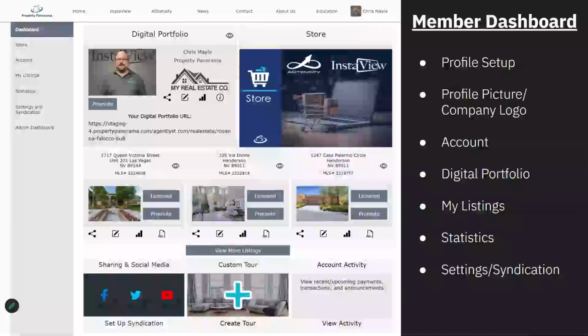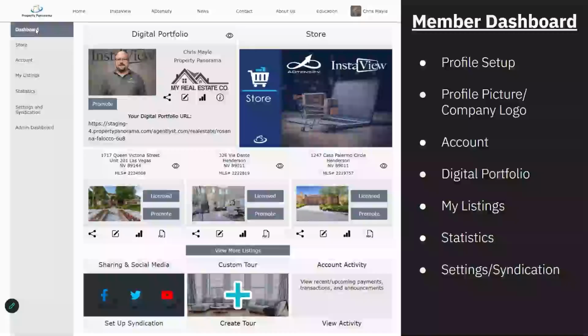You want to make sure that you have your profile picture and your company logo all entered in. And that is done by clicking directly on the image. So if you do not have a profile picture, it's just going to say profile picture in a block. Same thing here, it's going to say company logo. Click right on that. It's going to prompt you to browse your computer for the image that you want to use. Just make sure you save your changes and you can return back to the dashboard.